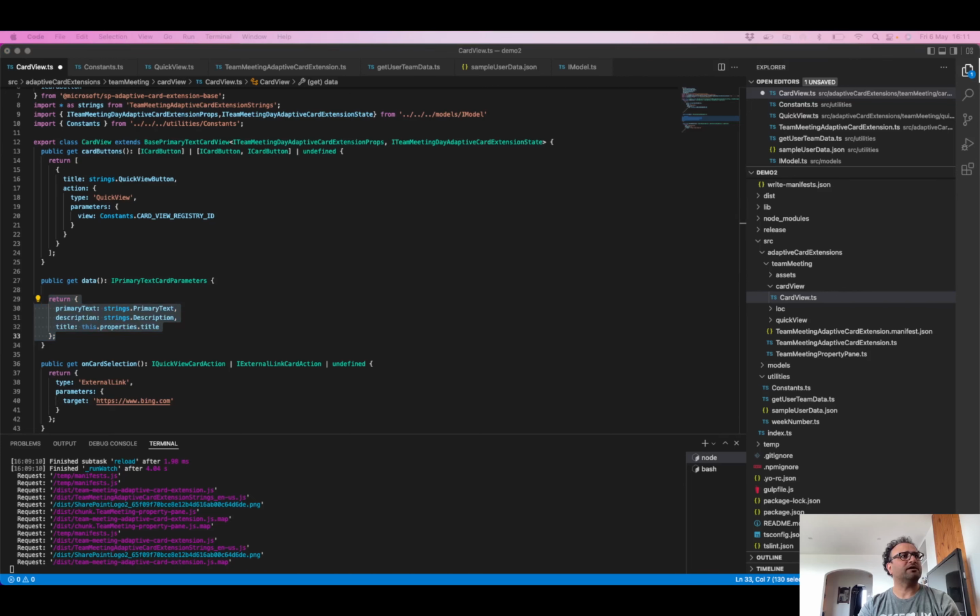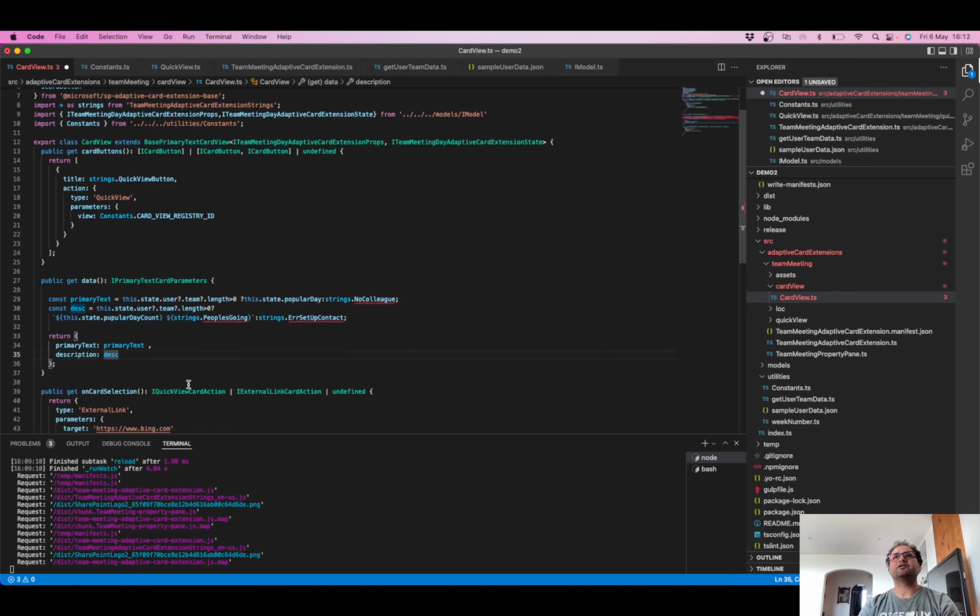Let me quickly grab the piece of code from here. It should be something like this. Remove this and paste it here. So what am I doing? I'm checking for the primary text. I see how many users I have in the team. If there is a user, if he has a team of colleagues, and the length is greater than 0, then yes, there was some calculation, and I get my popular day. Otherwise, I simply say, hey boss, I tried to pick up some colleagues, but I could not find any, so you have no colleagues over there.